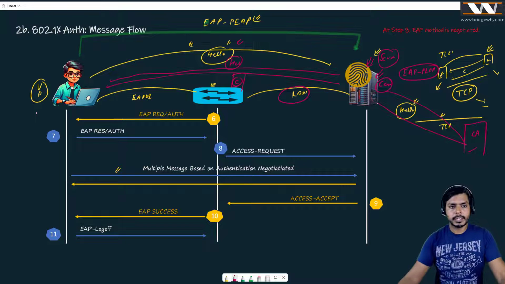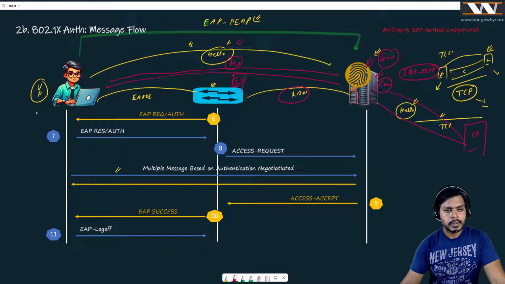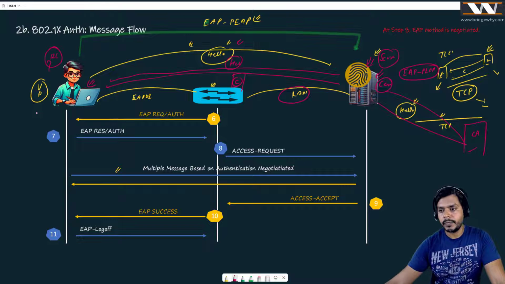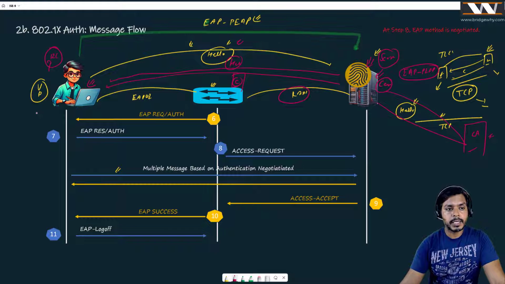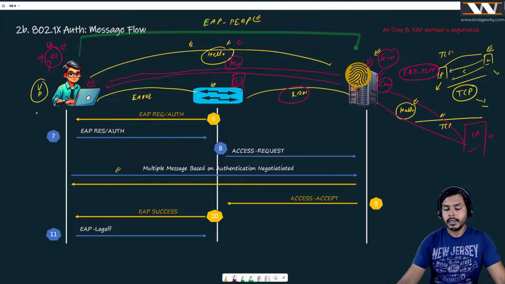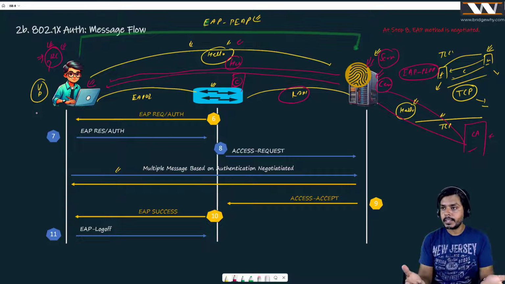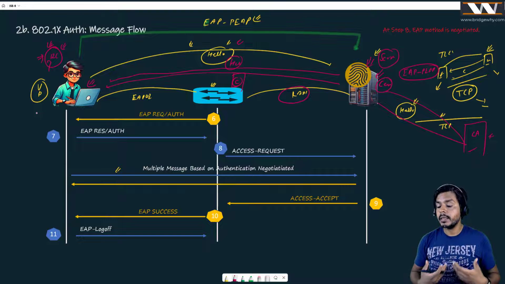So once the certificate reaches here, Rahul is going to verify it. How is it going to verify it? Mr. Rahul is going to have the root certificate of the certificate authority, because the certificate authority has signed it with its private key. To verify it, you need its public key, and that is what the root certificate contains, right? How is it going to come here? That is where you need to create this complete infrastructure. You need to tell ISE, and that is where configuration is required.